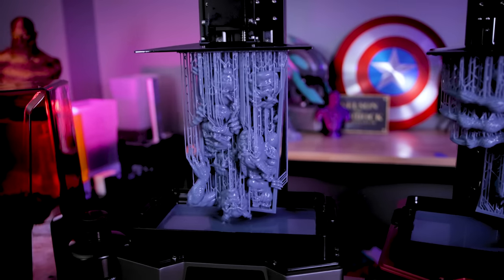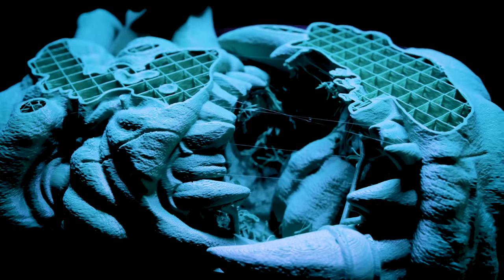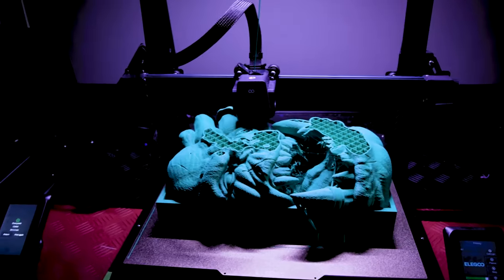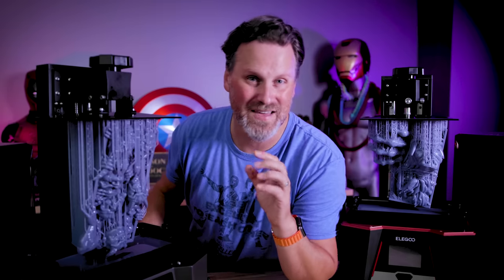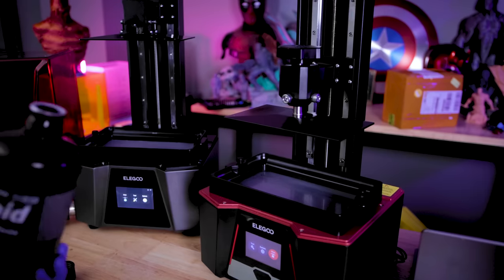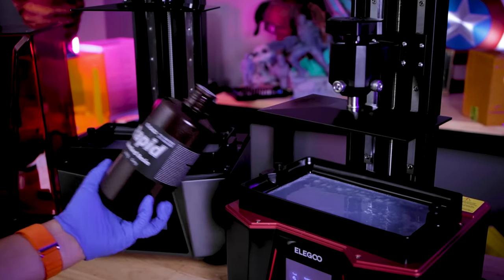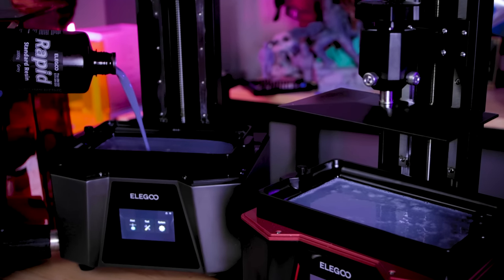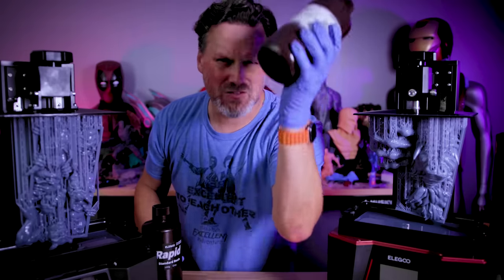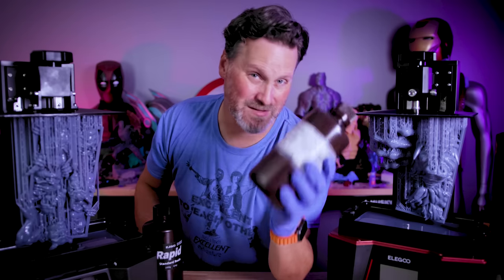Another awesome thing about each of the files is that there are two sets — one for resin as well as FDM 3D printers. I'm also running off some really large variations of a few of these book nooks. As I mentioned, I have some new resin that Elegoo sent me to test out — it's their new rapid resin specifically designed to allow you to print your files a whole lot faster. What makes it so special is that it has a really low viscosity. It's almost water-like when you're shaking it, compared to the much thicker, almost syrup-like sound of your standard resin.